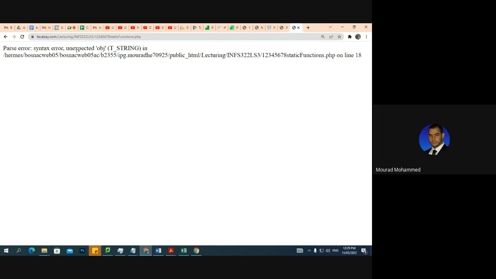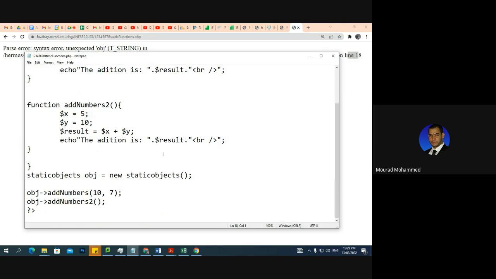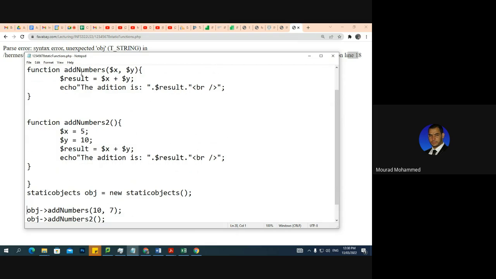But here, actually, let me check what the error message is. Syntax error, expected obj, line 18. Did I make a typo or something like that? Here.